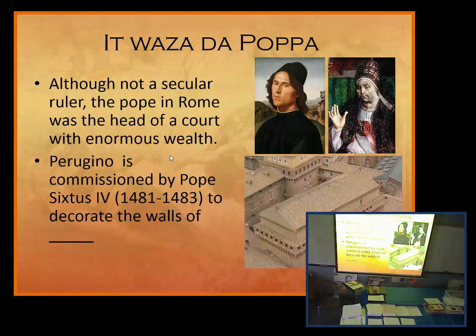The first High Renaissance painter to be commissioned by a pope is Perugino in 1481 to 83 or so by Pope Sixtus to decorate the walls of. I show you this here. It looks from the outside like one of those park bathrooms. You know what I'm talking about? Yeah. Just a brown terracotta, unadorned. What do you think this is? Maybe a cathedral. Maybe it's like the Pope's quarters.